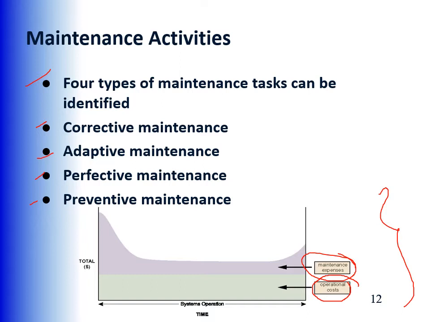diagram. As I mentioned in a previous slide, operational costs include items such as supplies, equipment rental, and software lease. If you notice, the lower part in this figure represents fixed operational expenses, while the upper area, the purple color, represents maintenance expenses. Maintenance expenses vary significantly during the system's operational life and include spending to support maintenance activity.